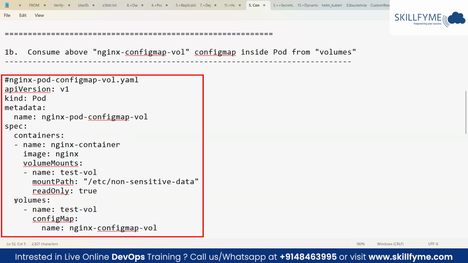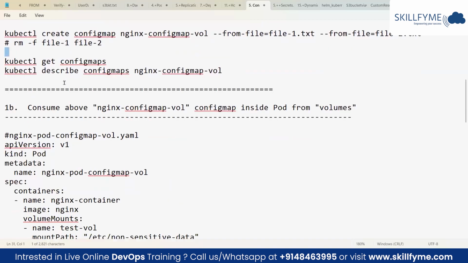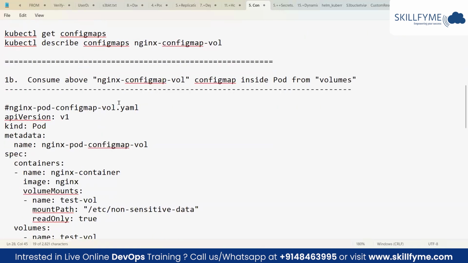To attach any volume to your Kubernetes object, use the volumes key, give the name, and then enter the type of the volume that you want to use. So config map is a type of volume. Once it is configured, using this DNS or your web URL, you can access that application. Now I have prepared this config map. This is the name of the config map volume, and I just want to attach it to my pod.